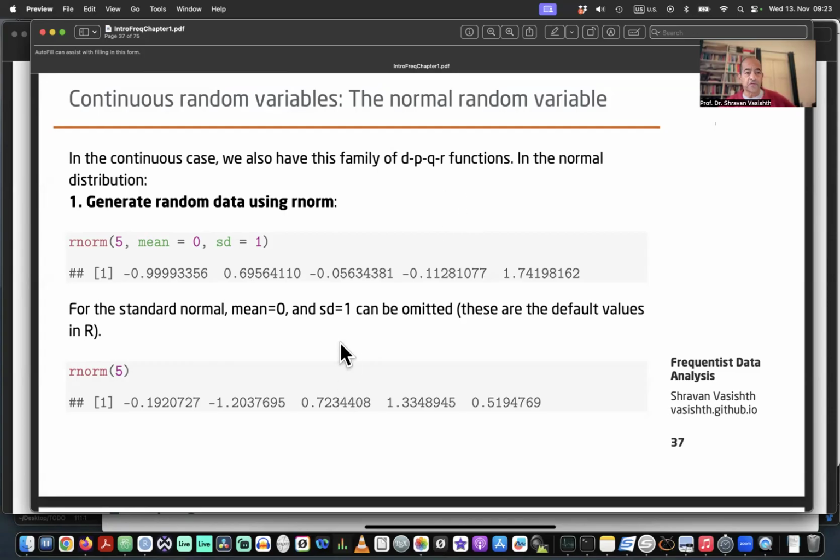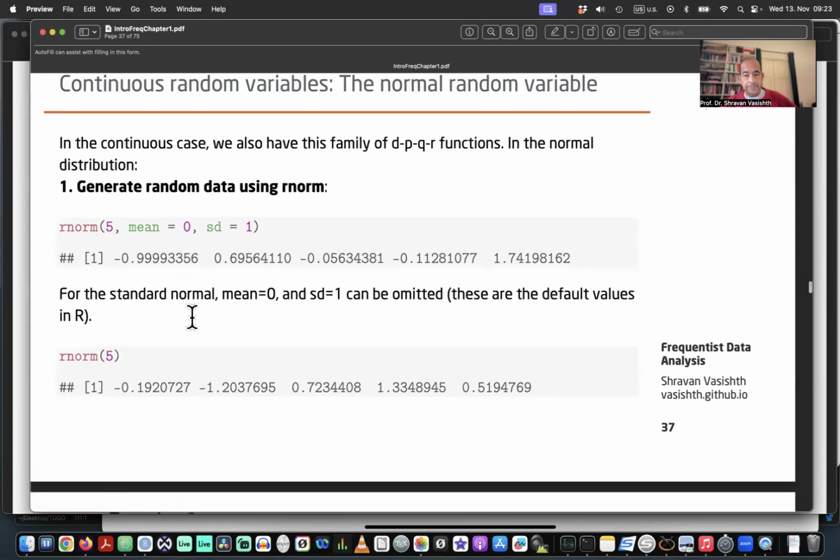So, for example, with the normal distribution, one important function in R is the rnorm function, which allows you to generate simulated data. So in this course, we'll be simulating a lot of data to understand the properties of random processes, right? So that's how we will be using the rnorm function. So for example, here I'm generating 5 data points from a standard normal distribution. A standard normal distribution, as you recall, is a normal distribution with mean 0 and standard deviation 1. It's a very important distribution that will turn up quite often.